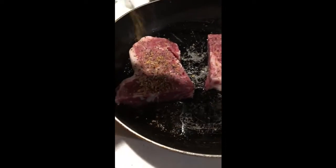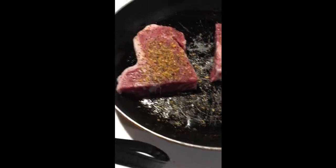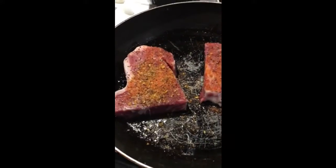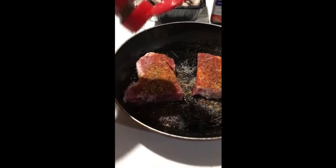And next, I seasoned the steak with smoky Montreal steak seasoning, roasted garlic and herb seasoning, Goya, and a teaspoon of A1 sauce. And I also added, when the steak was halfway done, slices of onion, mushroom, and green peppers.